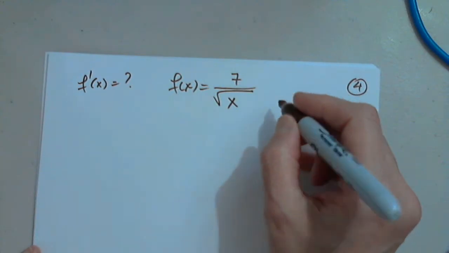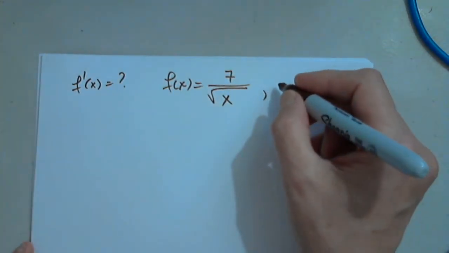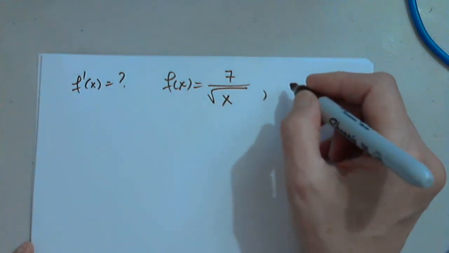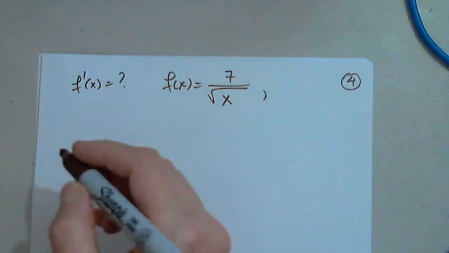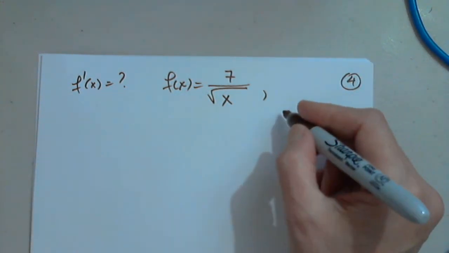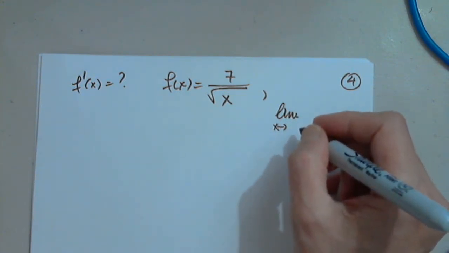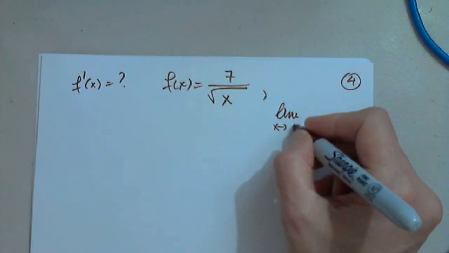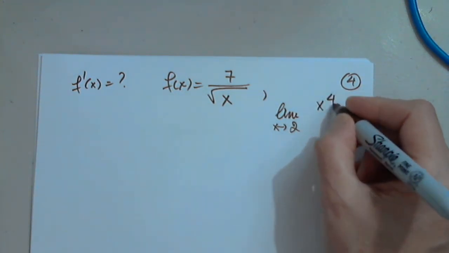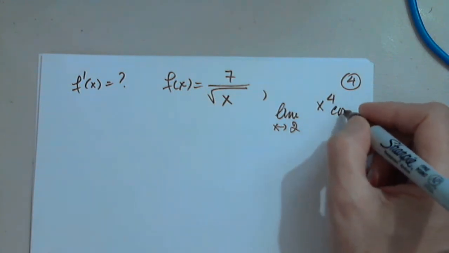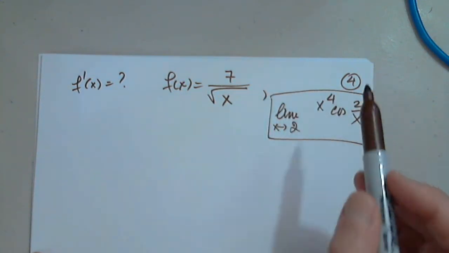And what was the other one, Gia? To use this to evaluate the limit of x to the 4th power cosine. So this was a limit? Yes. Okay, your problem was a limit as x approaches? As x approaches 0 of x to the 4th power cosine 2 divided by x. Very good. Okay, perfect. We're going to get back to this in a moment.